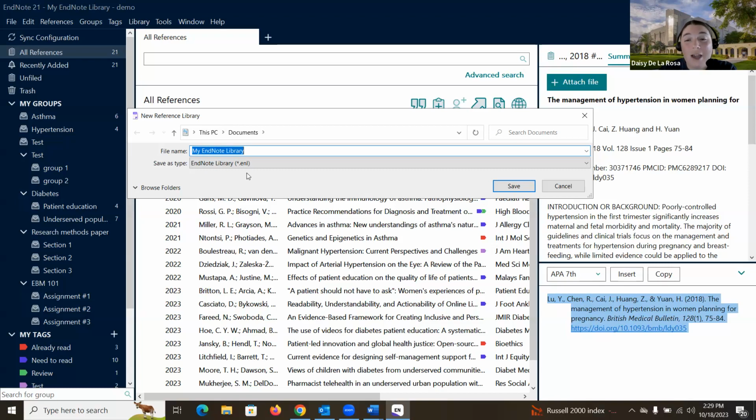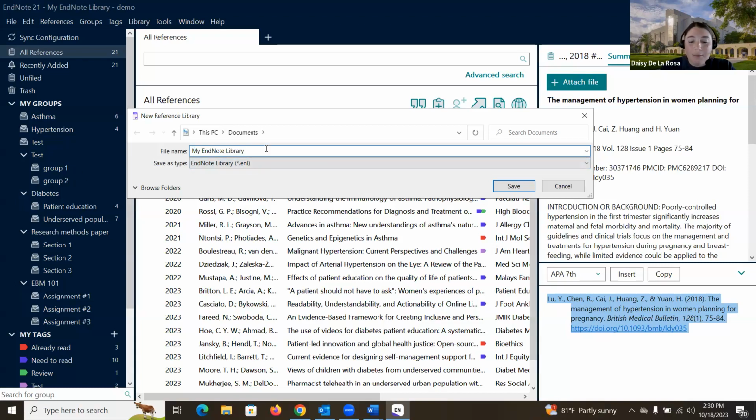And then we do recommend only having one library. You have the flexibility to create multiple libraries if you want to, but if you can, try to avoid that. It can get very tricky to manage multiple libraries, especially because they do have that data folder that also corresponds with each library that you create. Also, when you're in a Word document, it may not know which library to pull from. It could corrupt the actual Word document. So it's just best to work with one library. And then if you have multiple projects, use the groups and folders to help you stay organized with those. So those are the three things to remember when you create a new library.